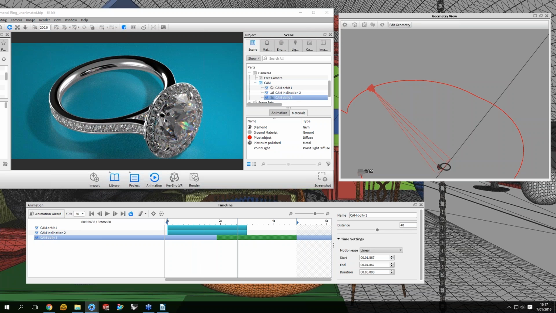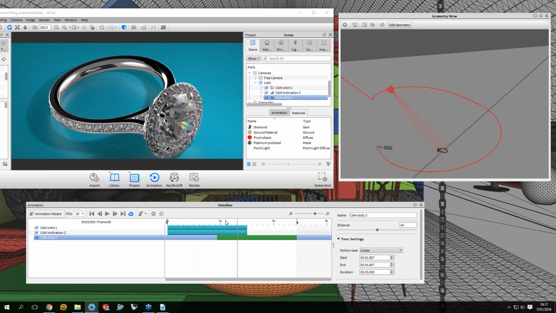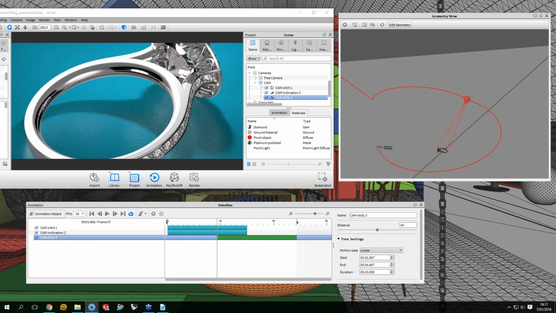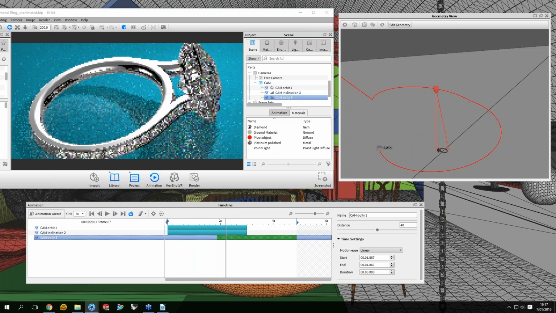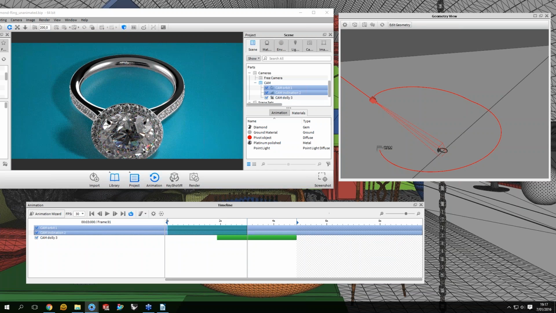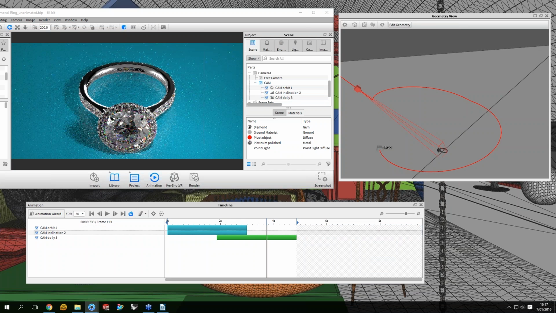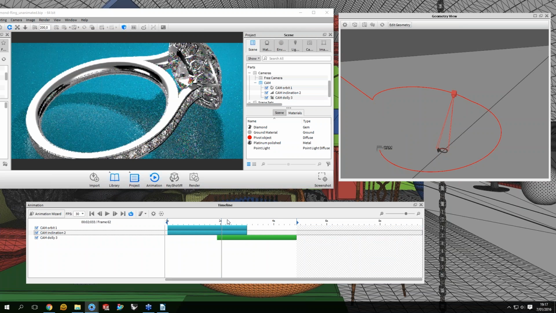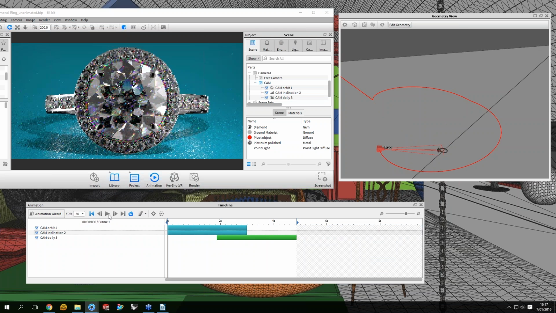You can see it here, where this third animation, the dolly, starts, and where the first two end. You can see, especially here, there is a very sudden change in motion. You can see this by playing back the animation.